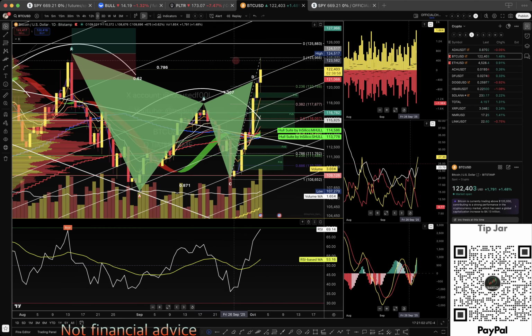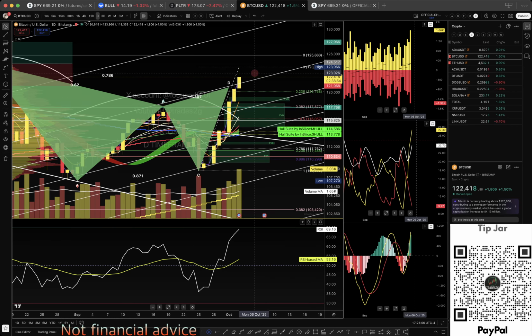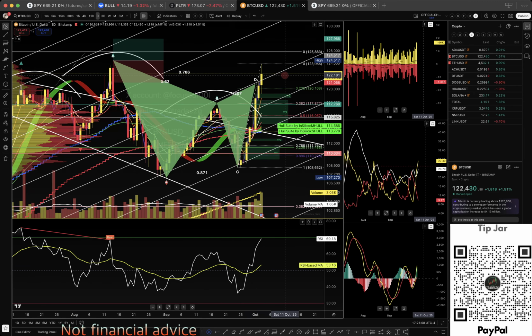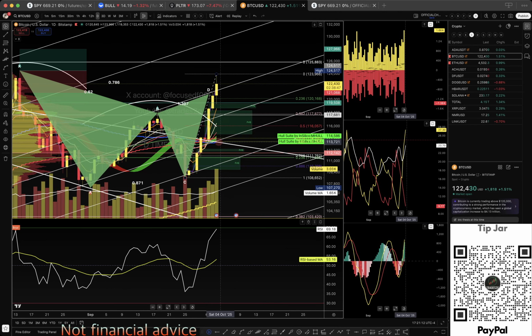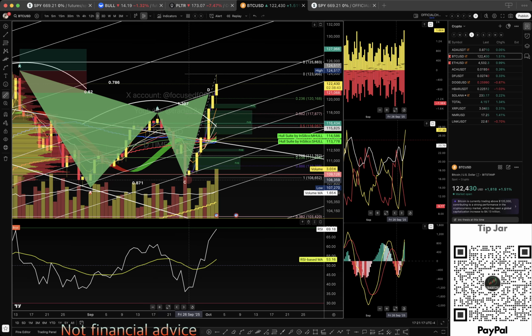This is just now a patient play. We hit the trend line here. We broke out a little bit, and now you're getting resistance. But like everything that goes up, eventually has to come down. But this is looking really good for another leg up for Bitcoin. I mean, this is a beautiful run that we had on Bitcoin. Absolutely monstrous, and you can't even argue. 14% in a couple days.